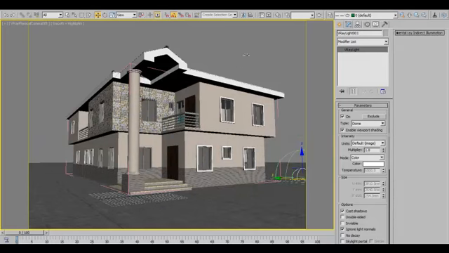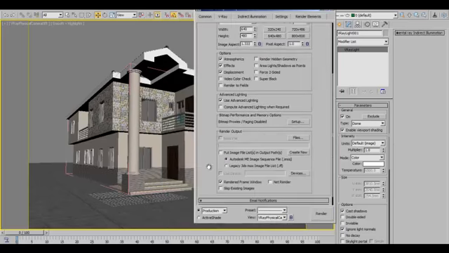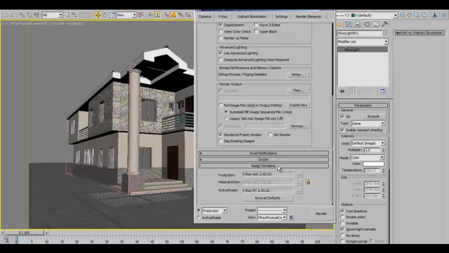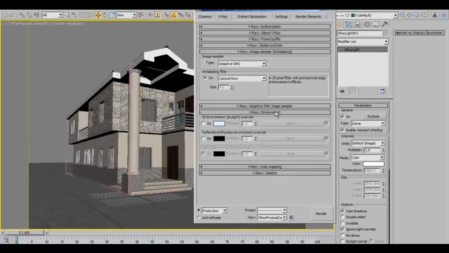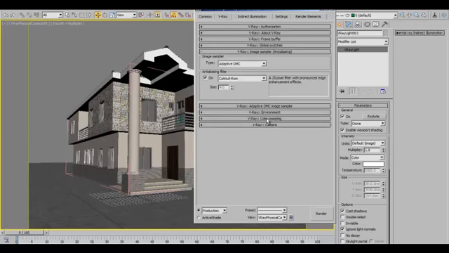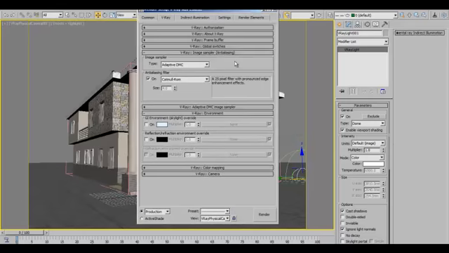Okay, so let's take a look at our render setup. By default, I have my default setting with the V-Ray setting. I only change a couple of things: I have my adaptive DMC and my Catmull-Rom, because this is a filter that gives a very sharp render. I leave my environment turned off, because I already have the V-Ray dome acting as an environment which generates global illumination to the scene.